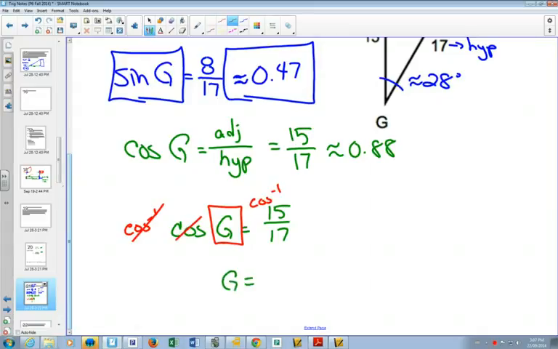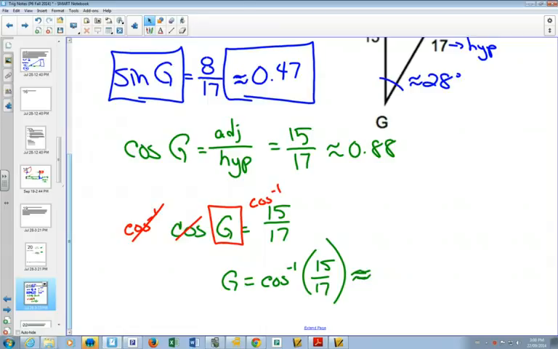And then we get, and we'll see how close our answer of 28 degrees was. You write it down in your calculator with the cos inverse, and what do you get? 28.07. Nice. So our 28 was pretty close, but that was by guessing and checking. Your calculator has it built in that you can find the value directly.